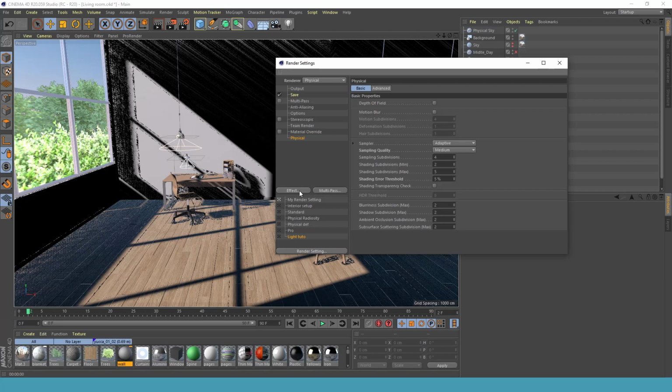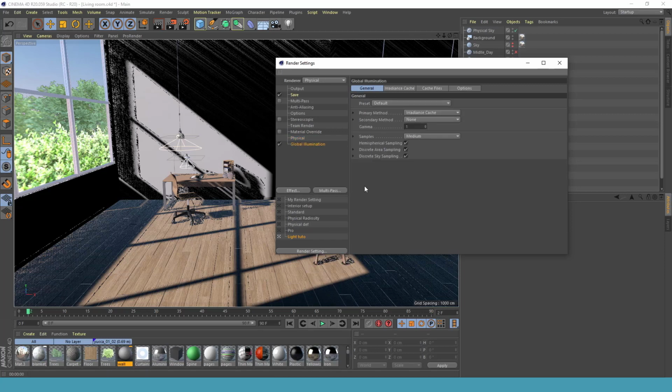We're going to go to effects. Let's check this one to use the current preset. So let's go to effects and create a global illumination. Inside this global illumination, we're going to need to tweak some settings and change a lot of stuff.